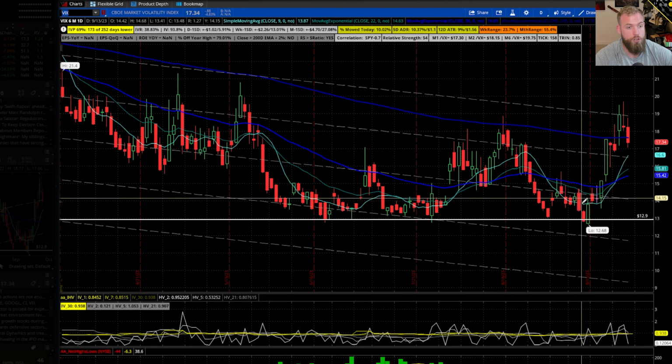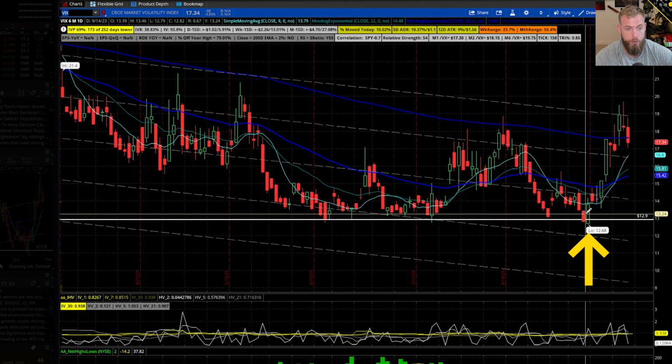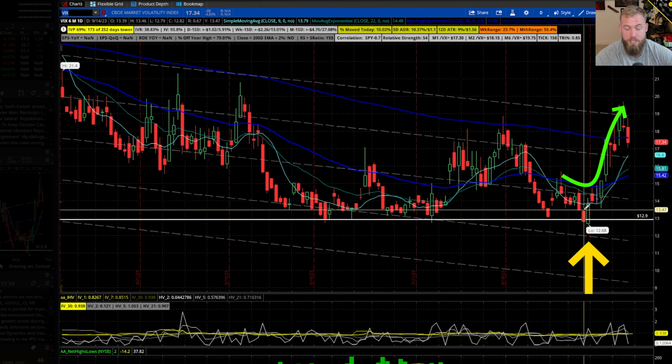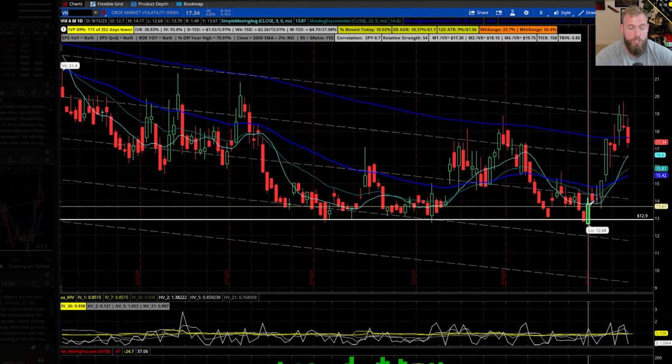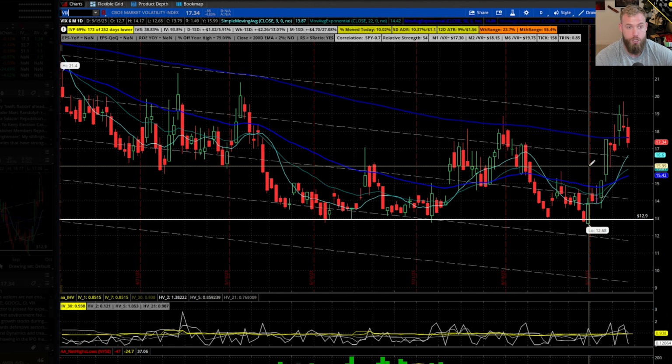But in this case, notice how when I was building the position, it was back when VIX was below 13. So my hypothesis was VIX is going to go up. I don't know when, but at some point in time. So I had a bullish thesis based on an opportunity. So then to figure out the right strategy to fit to that, I looked at my toolkit and I said, well, I don't really know when this is going to happen, but I have conviction that it would happen at least to see an increase in VIX over the next year. So that's how I established a ratio call diagonal using long-dated options.